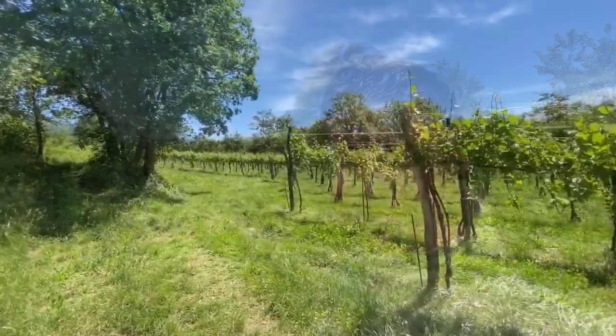Today it's a beautiful sunny day here in the outskirts of my city, and we are in my small olive tree grove. Today's task is to clean the driveway to my olive tree grove so we can reach it by foot in a civilized way. So guys, I figured that I might take you on board with me for this job, so let's go right into it.